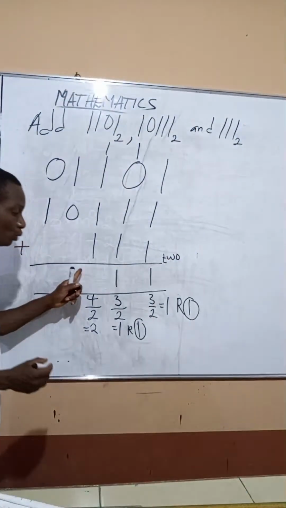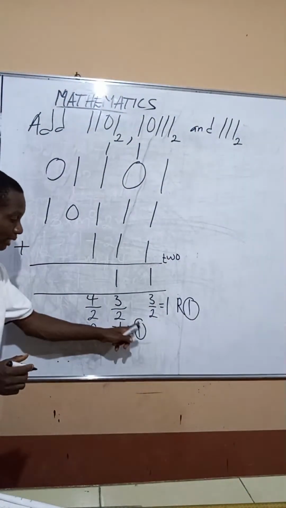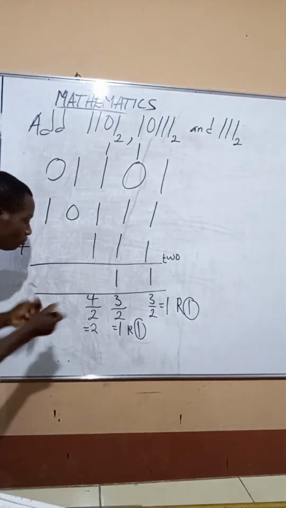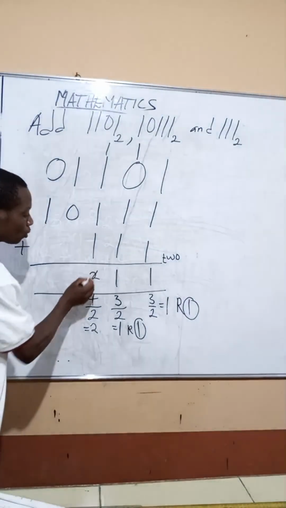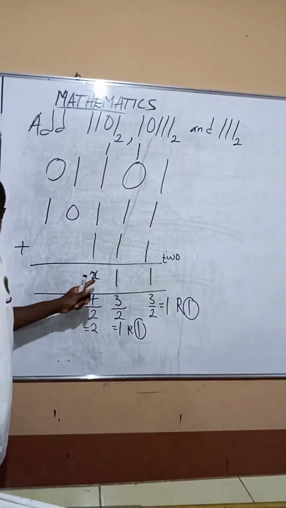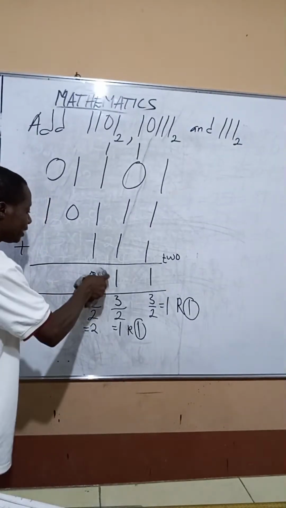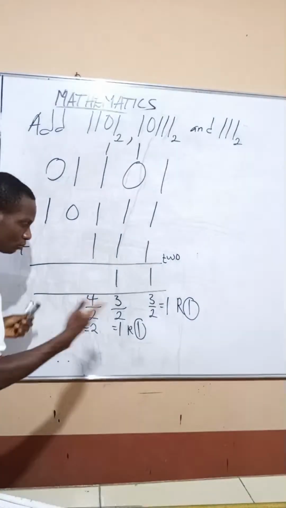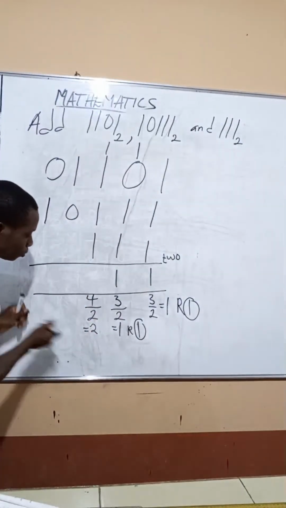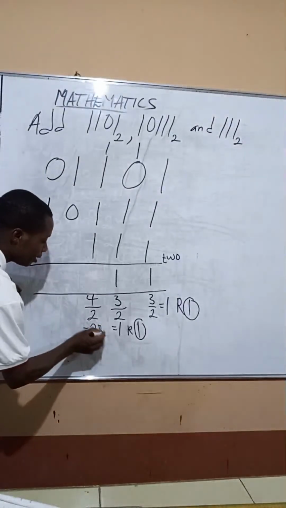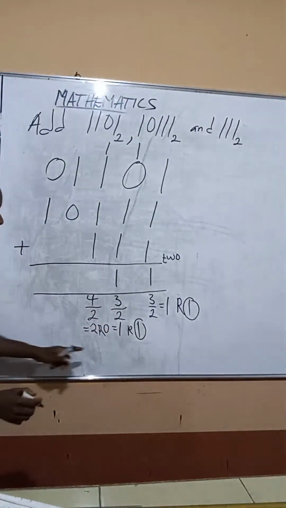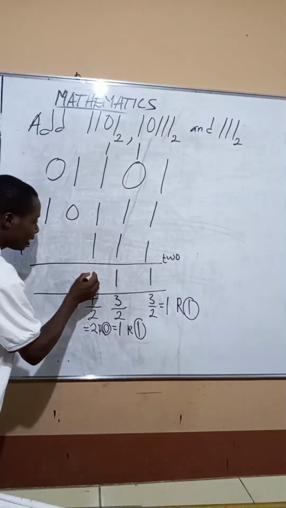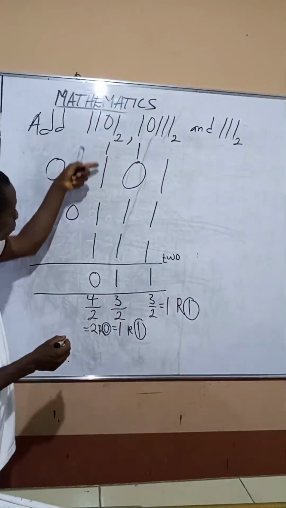We are not writing this 2 here. You see why I'm saying we are not writing this first number here. So this is 2. Don't come here and write 2, please. It is wrong. Please don't write 2 there. Okay, what we are going to write here is the remainder. Always write the remainder, just like modular arithmetic also. This is 2. Remainder what? 0. Remainder 0. So this 0 here, come and write it under this column.